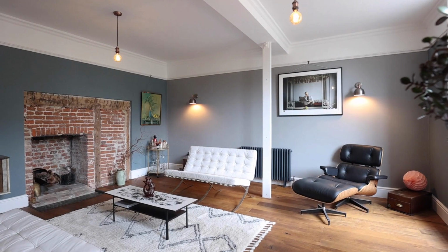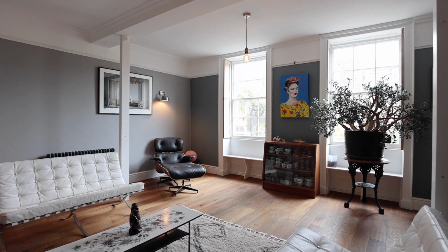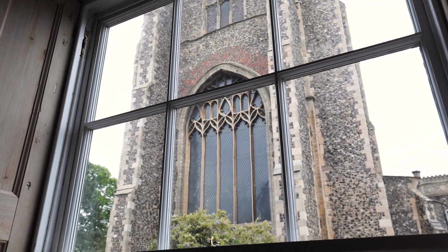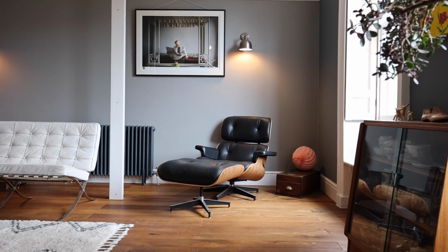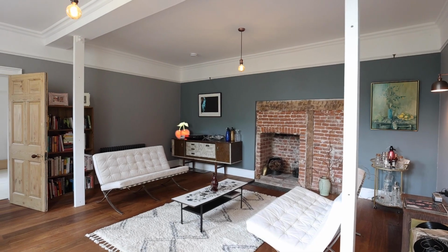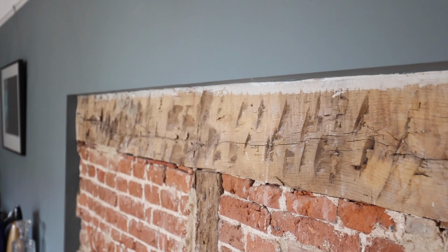And whilst of course the visuals and the proportions of a home of this calibre are remarkable, you just wait until you hear the stories it has to tell. We need to wind back all the way to 1690 when the illustrious Huguenot family built this as their home. But it was more than simply a home. The entire ground floor would have been a hustling, bustling workshop for the thriving silk trade that came to define this area of the city.